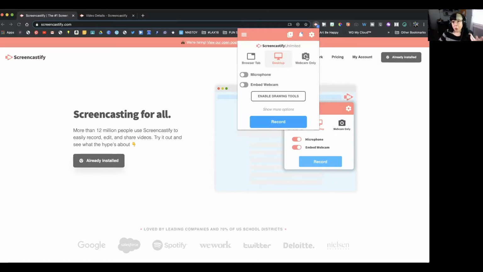But there's also Webcam Only. So even though it's a screencasting tool, you can actually utilize the Webcam Only and have students record themselves talking, or me talking to the screen, which is something I used to do for my kids every week. I'd do like a little weekly, hey, here's what's up kind of deal. But you can also use them together by clicking embed webcam. I can actually record my screen and myself, demonstrating something on the screen, but then my little picture shows up in the corner too. So if I embed the webcam, my picture's in the corner. If not, you're just going to get my screen. Yes, correct. Okay, and you have the ability to kind of control those things.